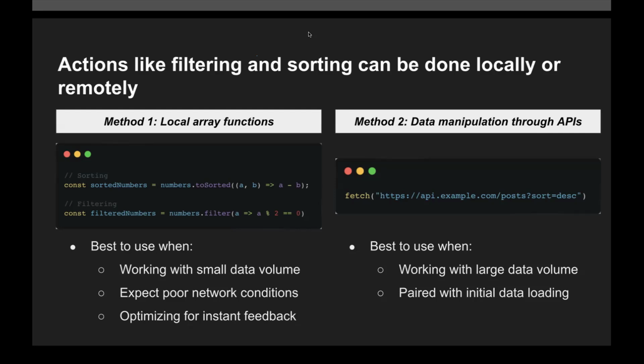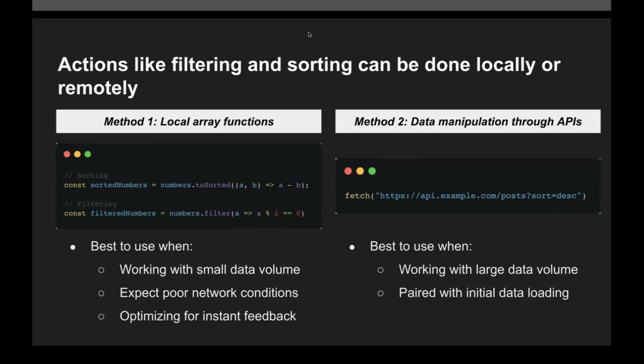Also, another tangent to this is, let's say you have a data set that's megabytes and megabytes, or you have a gigabyte of data, right? You probably don't want to download all of that gigabyte. You don't want to send all that data back to the app, right? You're asking someone's phone or laptop to download a gigabyte of data, which is not good if they're not in stable network conditions, because then that might take forever. It's also going to use a gigabyte of their data if they're on cellular or something. So that's probably not a good idea. In that case, you would probably want to reduce the amount of data being sent to the client at any given point.